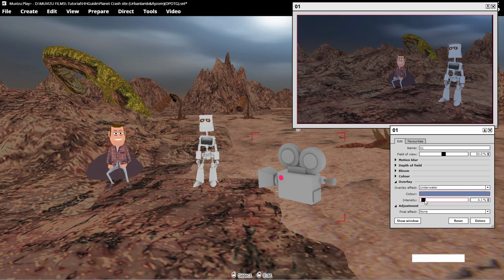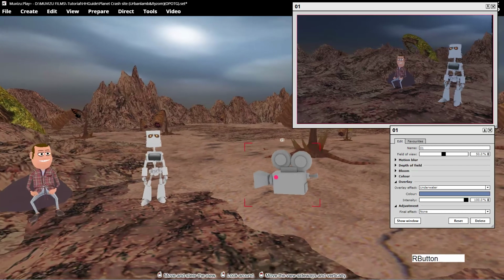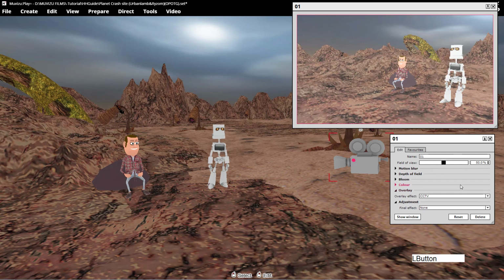And the underwater one as well. It gives you a nice heat distortion effect, which is nice if you've got a desert or something. And if I was doing this as a daytime set, you could put that on it and that would give you a nice ripple. The only problem with the effects is it tends to mess up the depth of field if you're doing a depth pass. So you've got to take the good with the bad, really.